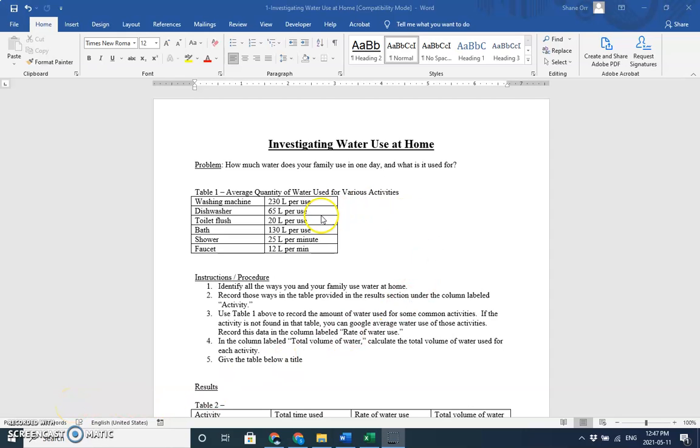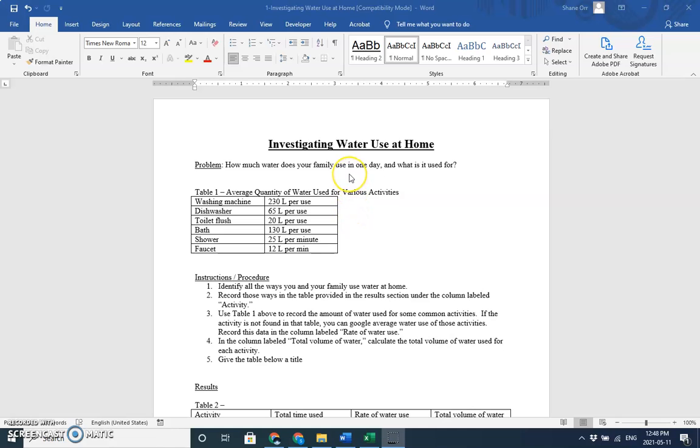Hey everybody. So I just wanted to run through this assignment with you really quick in a verbal way as well as the written instructions. And so this is the assignment that you've seen on Google Classroom posted. And I would say probably the best way to do this assignment is to just print it off and then fill your answers in right on the page. And then you can take a picture of your work and upload that picture to Google Classroom.